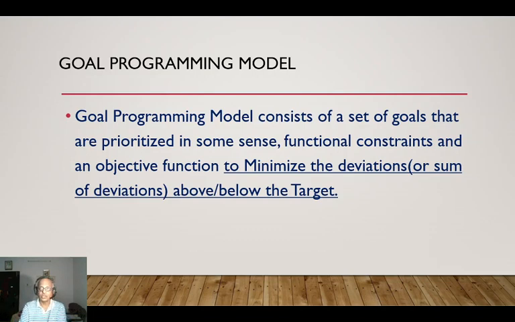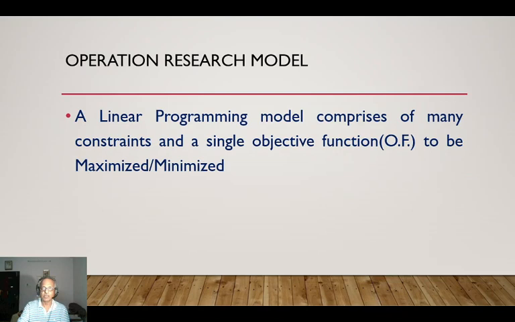That means if you want some profit, say for example, more than 125 billion. Now in that case, under the target is penalized. That means you are not supposed to get a profit less than the target. Similarly, for budget, it must be below the budget. That means you cannot go above the budget. So in this case, you'll have to work on both above the target and below the target, and you'll have to minimize the summation of the deviations.